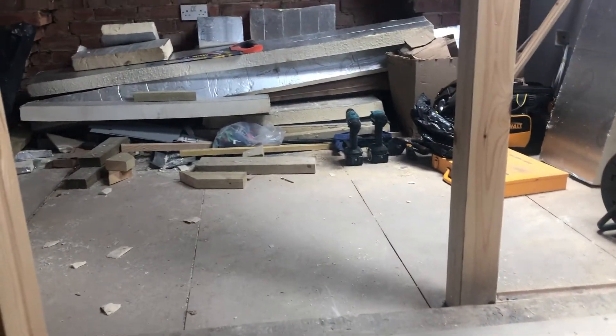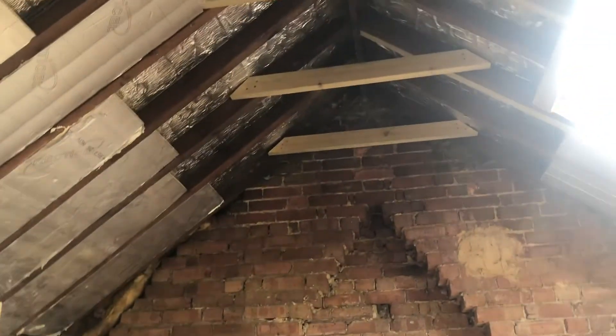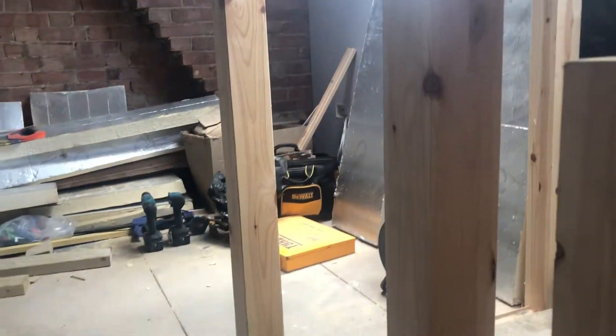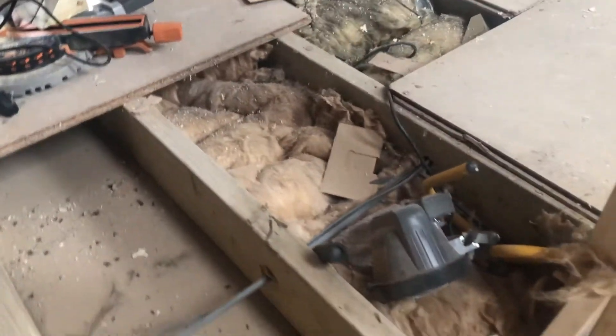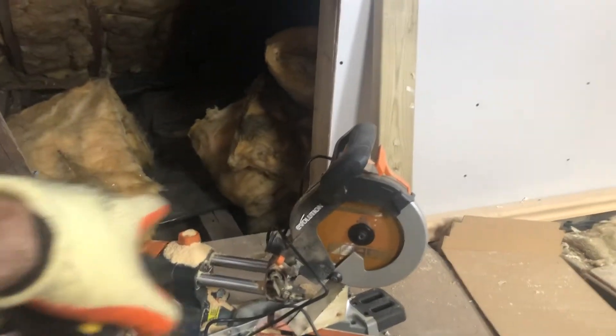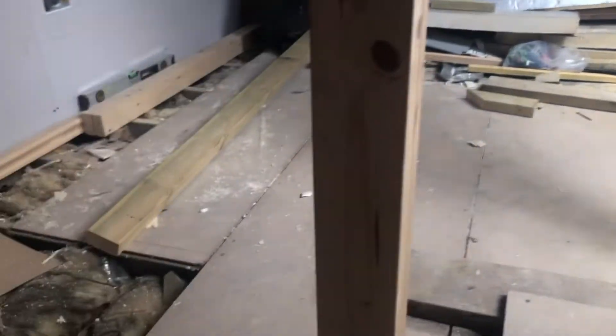This is a four by four metre loft with about three metres of head height, so we've got really good head height, which is why we decided not to do a full dormer conversion. For the floor, we've been asked to use seven-inch timbers. We've essentially got two steels — one running across one side of the house and another on the other side — with floor joists spanning across the middle of the room.